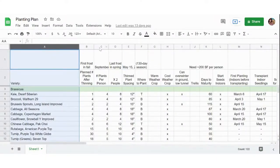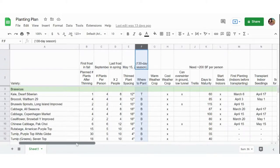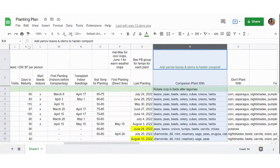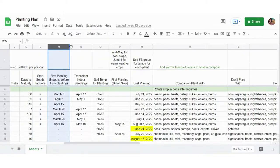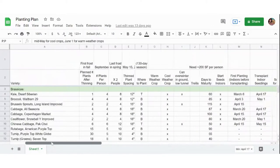I'm growing and preserving for two people in my small backyard in town. I created a spreadsheet for every type of plant that I'll be growing, how many plants I'll need per person, indicated where I'll be planting it after working out what can and cannot be growing together, the days to maturity, if and when it can be planted indoors and transplanted in the ground, or if and when it can be direct sown outdoors — which is all dependent on my zone's last and first frost dates each year.